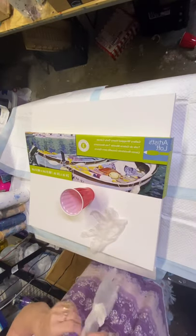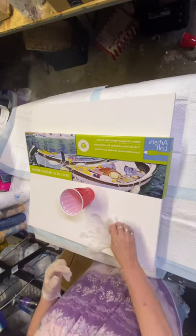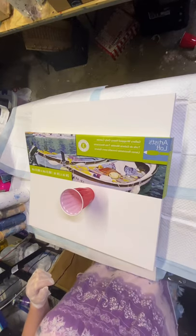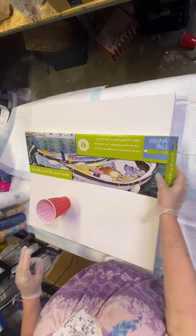I'm not sure what I'm going to do yet. We're going to take it as we go, I guess, and figure it out. This is a great big canvas. This is a 24 inch by 24 inch. In other words, 2 feet by 2 feet. It is an artist loft from Michaels.